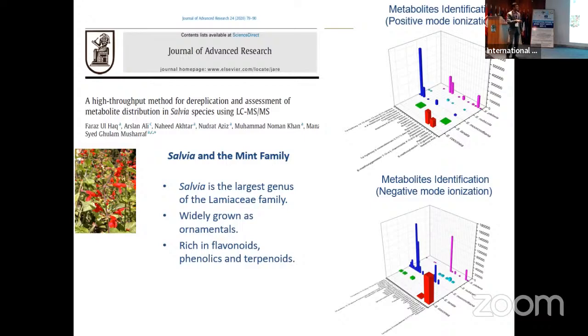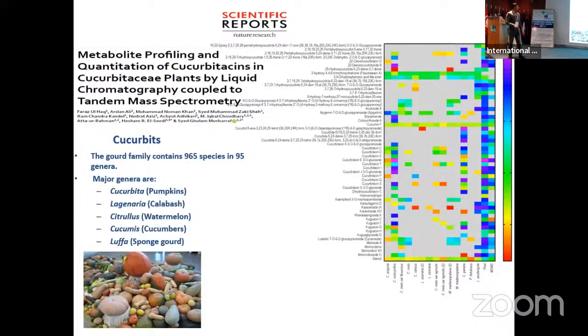You can see that this is a positive mode ionization method, and these two compounds are particularly specific to this species. Similarly, just move on. So this is the positive based metabolite identification protocol, and similarly this is the negative based identification protocol. So it's up to you whether you want to see the similarity between the species or differences. We have analyzed both, but just mention these two slides.